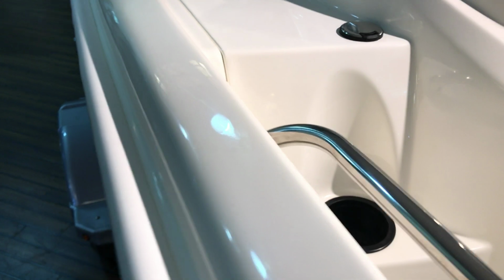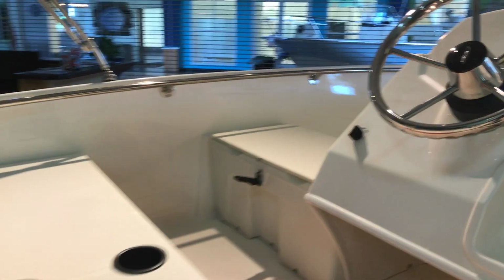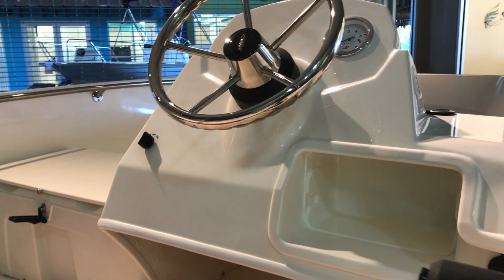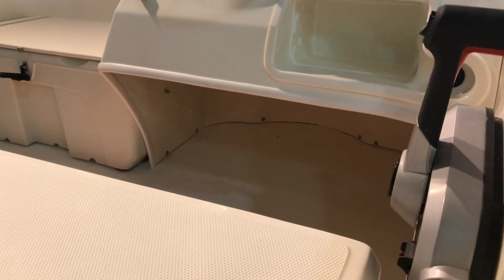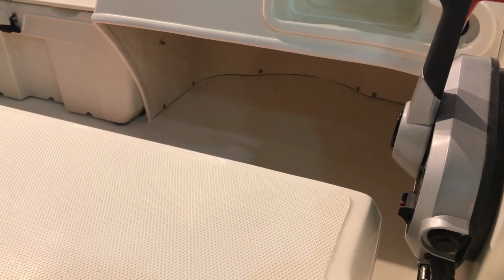With the side console, you do get a cup holder forward for any guest up front, a place right here to put any kind of electronics, GPS depth sounder combo. You have an optional storage box that can go in the console as well. Plenty of room underneath the side console to put any of your safety gear and that sort of thing.